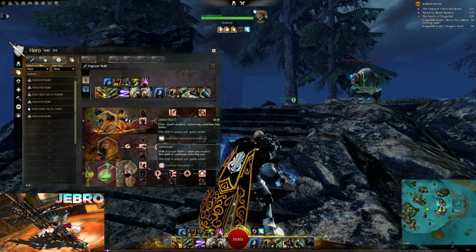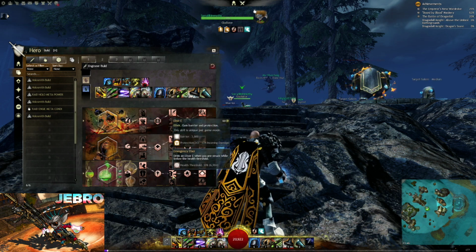Lesser Elixir C: drink Lesser Elixir C as well when you reach the threshold of conditions affecting you, which is 2.